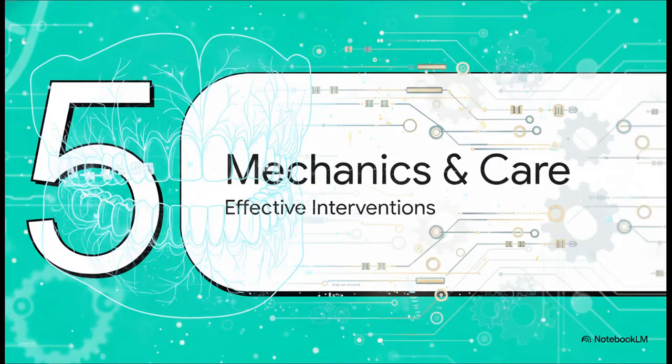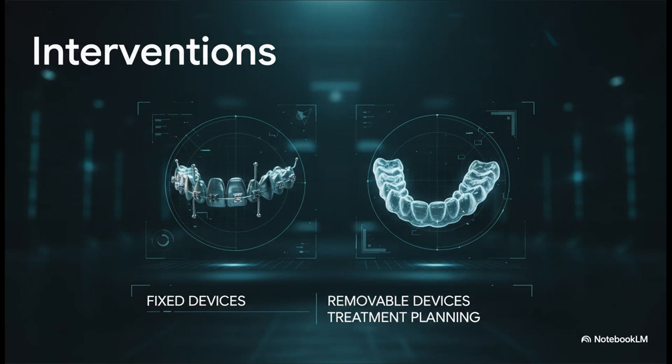Section 5. Mechanics and Effective Care. Okay, so once a student fully understands craniofacial growth, the etiology of the deformity, and the biomechanics of tooth movement, they finally get to apply the interventions. The course gives some really vital insight into the specific types of orthodontic appliances available. This includes fixed devices, like your traditional braces, and removable devices too. But the really big takeaway from the source is their application in comprehensive treatment planning. Mastering that etiology allows the practitioner to accurately select the exact right tool for the job. It's essentially precision medicine just applied directly to the mouth.